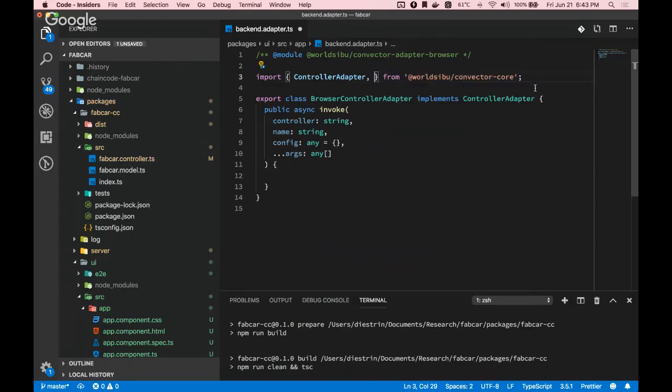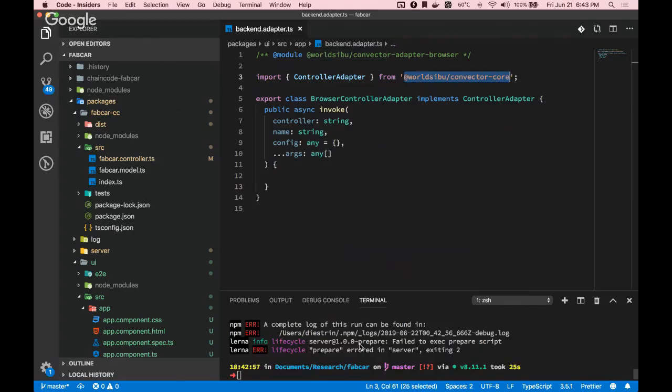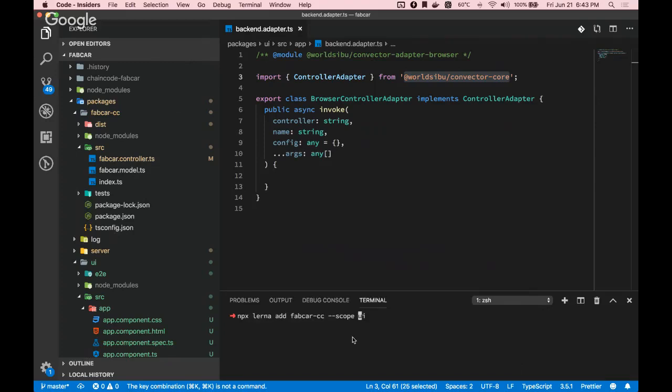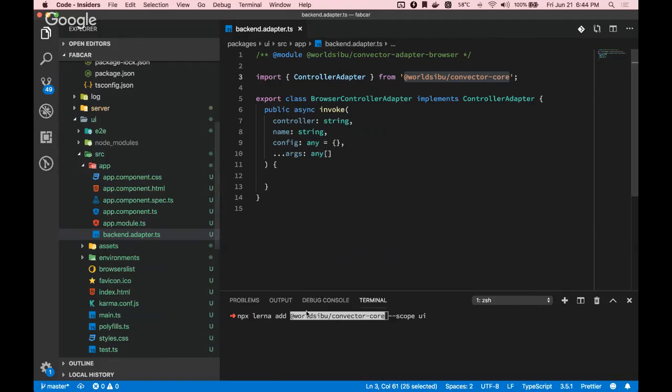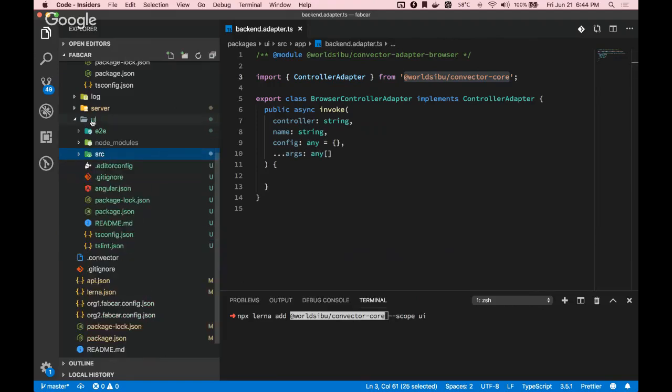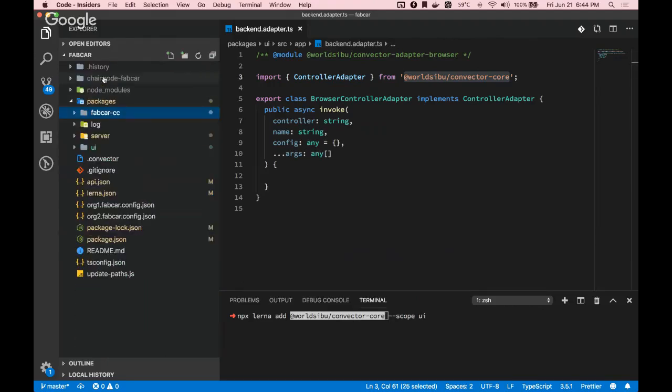Okay. I have the Convector core. I don't have the Convector code yet, so I have to install that. Let's add Convector core. Actually, I have to add a couple more. So let's add in the UI project here.